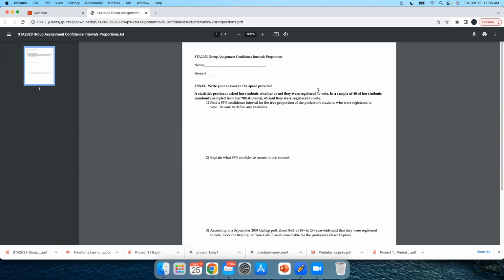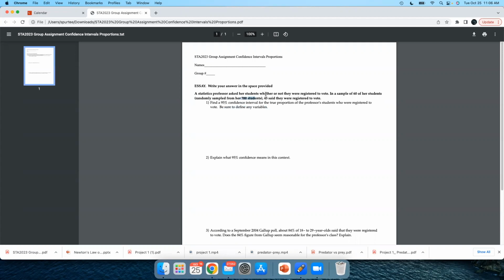From that, you can define your variable. This line right here, be sure to define any variables, means defining our main variable here, which is P. So the very first thing you should write down is let P be the proportion of, and then a bunch of words. Now you've got a sample. That's a population size right there. We don't use that for anything. The only reason that's there is so we can check the conditions. If you use the 700 for any calculations, you're making stuff up.